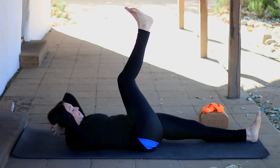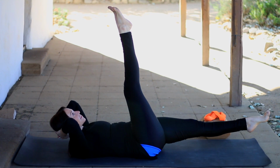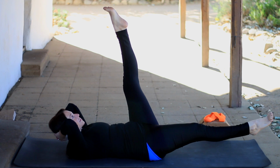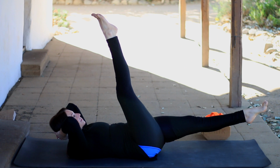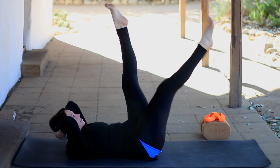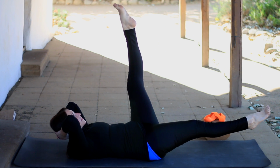Extending the left leg up, can be bent, can be straight. Lift your head and shoulders. Bring your right leg off the floor. No, left leg off the floor, right leg up, and then switch. So left leg is up, right leg is a little bit off the floor, and switch. Keep the belly pulling in, head and shoulders off the floor, and switch. You can cradle your head like I am, protects the neck, or you could even reach fingertips forward.